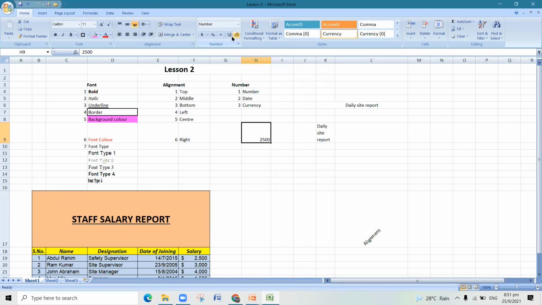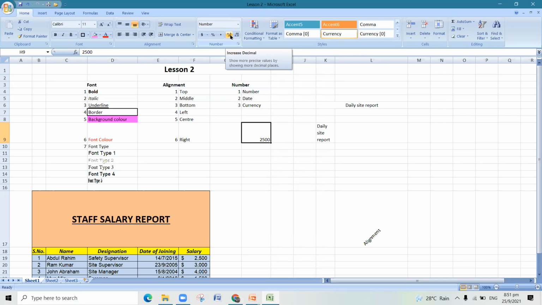Now, if you want to increase it, you have to use the other one. You can see the icon, it will explain to you from 20 become 10. And also there is a description, decrease decimal. And here is increase decimal. It is showing from 10 to 2 zeros. That means it is increasing the number of decimal points.